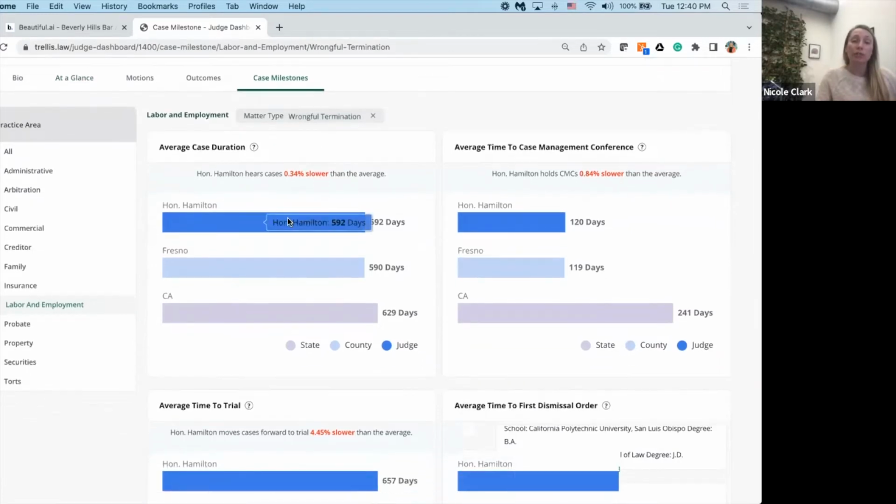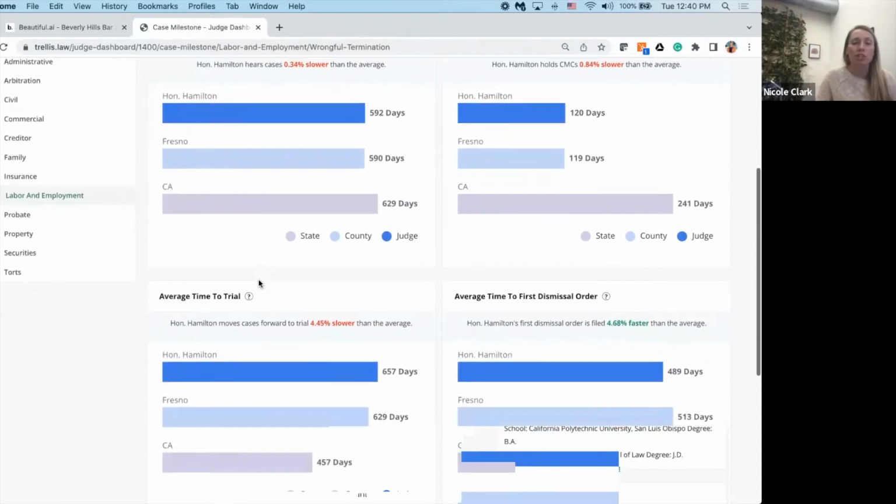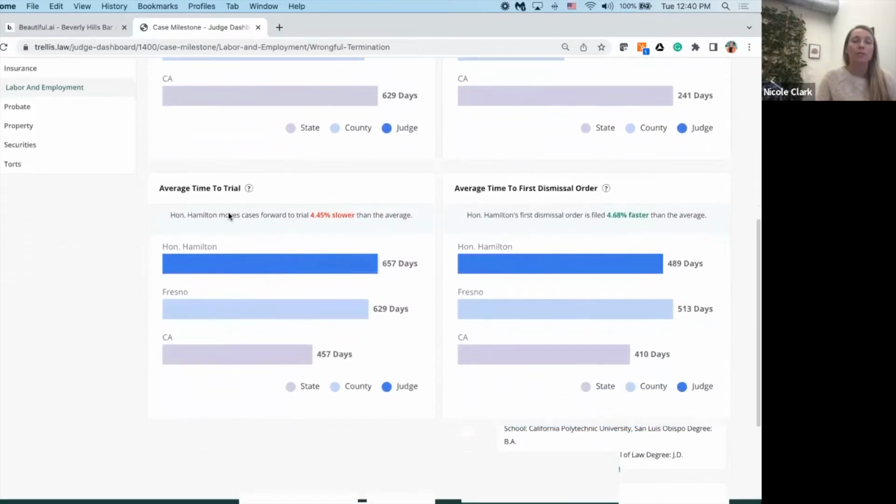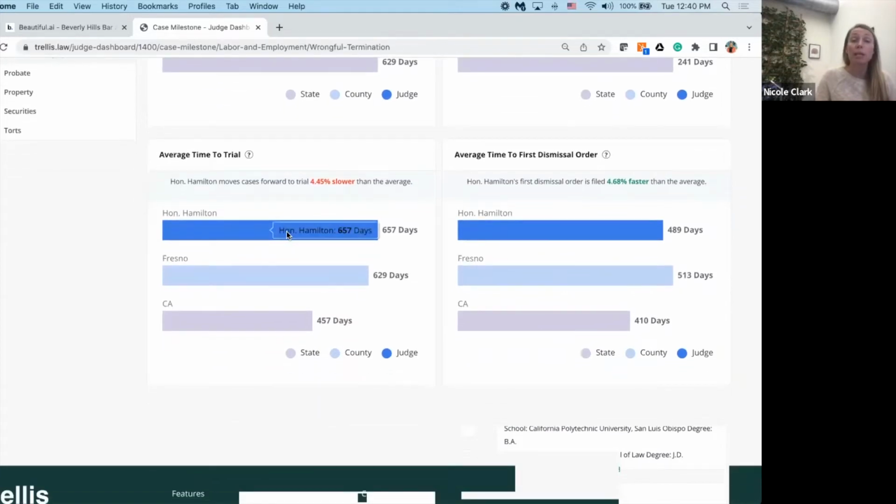And your judge's info will be first, then county average, then state average. Honorable Hamilton's pretty close in line with other judges in the county and the state. But if you're actually going to make it all the way to trial before the judge, then expect to be before him significantly longer than other judges in the county, and certainly a lot longer than other judges in the state. So again, staffing, thinking about number of cases to take on, all of these, and really setting your client's expectations for how long it might take to resolve this case.